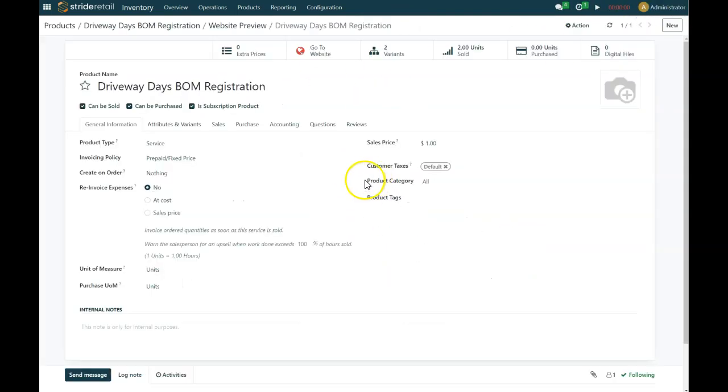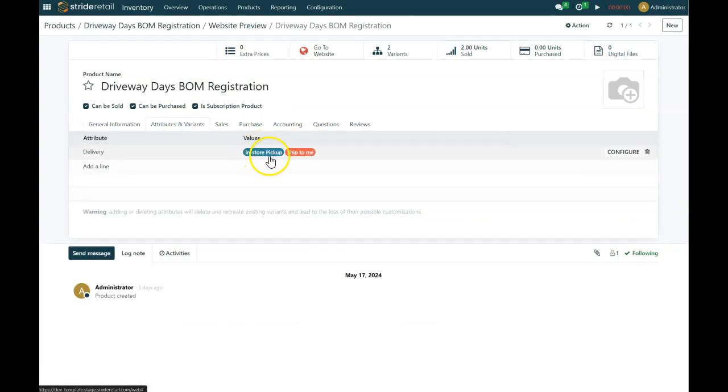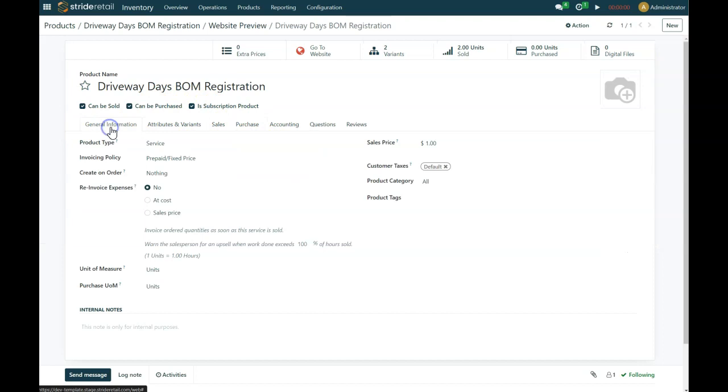And then what this does is it creates two variants. Now, in order to apply this, because I'm setting up a subscription, I've marked this as a subscription product, but you'll notice that the subscription tab didn't show up because it has variants, and so that's actually set on the variant level.